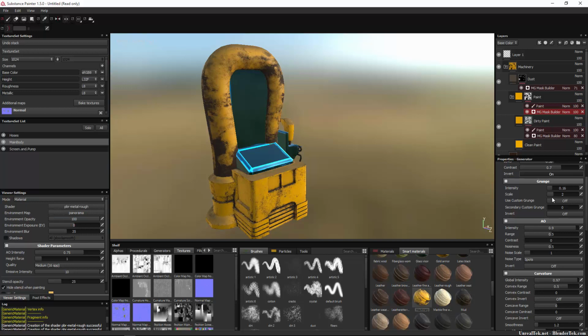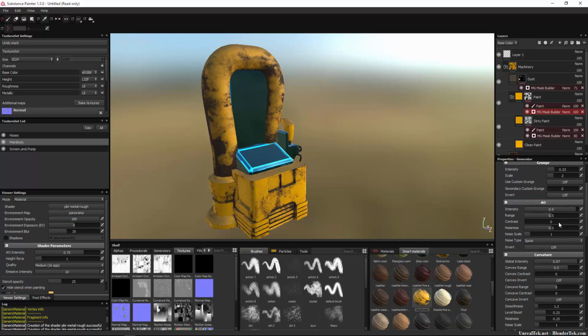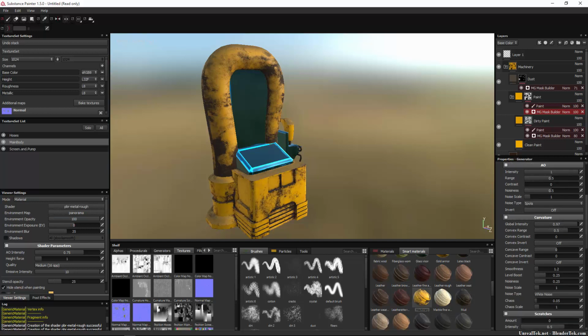I want the edges to look roughed up here, so scale's fine. We don't have a secondary grunge. The AO, bump it up all the way because I'm looking for it around the edges, and the range we'll get just right. Contrast, we'll just leave it at the bottom. That's where it looks the best. And noisiness, we want it fairly low.